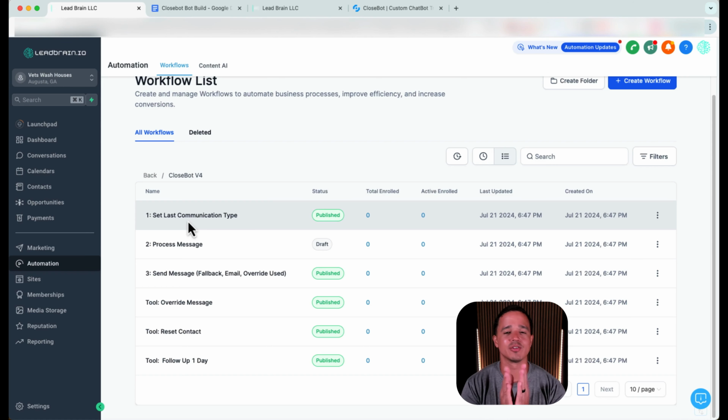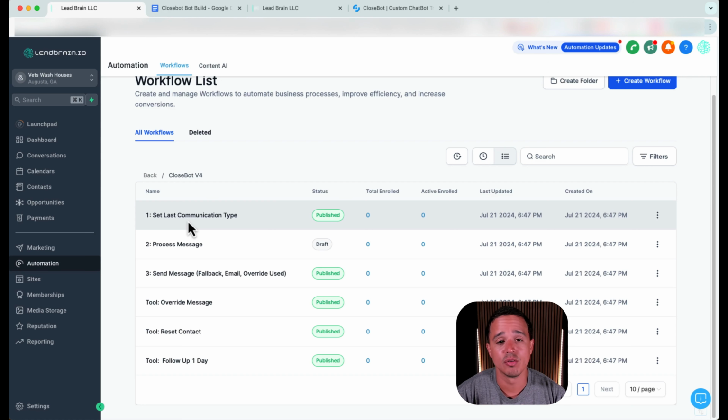Override message. This is probably the most difficult concept for people to understand, but we're going to go over this in the next video. All this is, there's a field inside of a contact that's called bot override message. And if you remember from video 3, we set a custom value that was like an initial message, and we're actually going to use that initial message as the override message. I think this is actually going away in the next few weeks, but right now it's a way for an initial message to go out to the lead. So think about it. A lead form comes in and you fire off a text message. The override message is what tells the bot what you just sent.